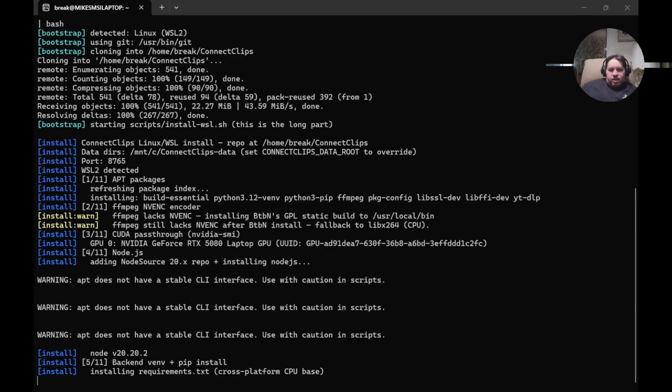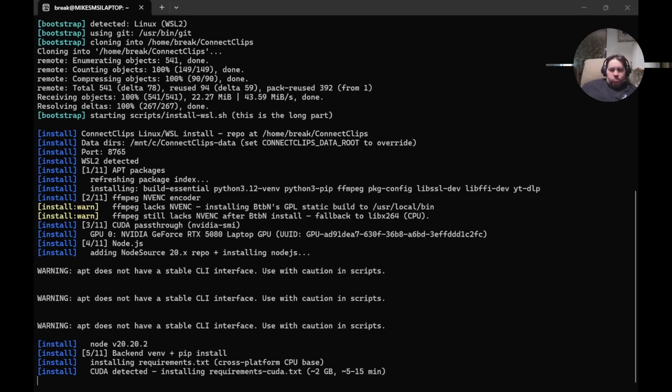And then it creates the Python environment for the backend and installs the AI and video processing dependencies. Then it downloads the model files for ConnectClip that it needs for the transcription model and the whisper binaries, plus the YuNet face detector.